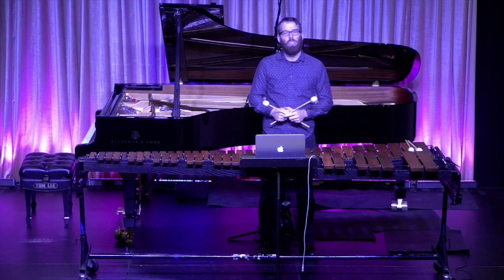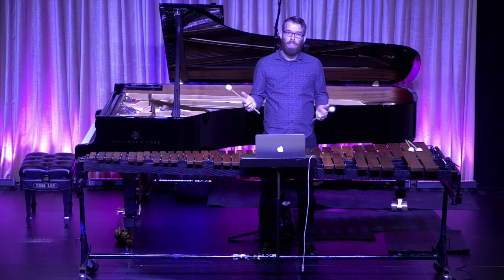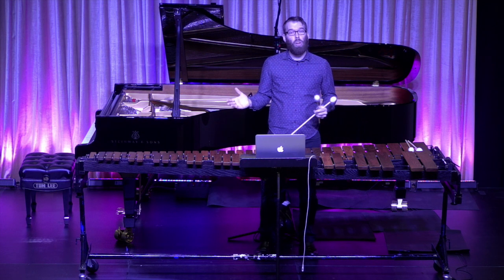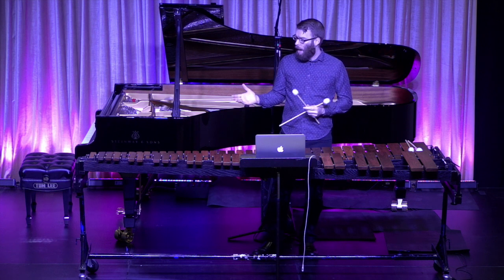I'm a graduate student in the music department at the University of British Columbia, and I'm so happy to be here today to be able to play a little bit of music for you. The instrument that I'm playing is called a marimba. It's very similar to a xylophone, which I'm sure many of you have seen.